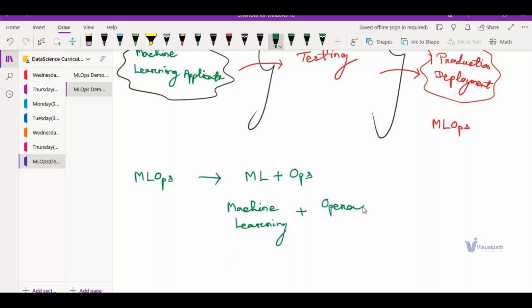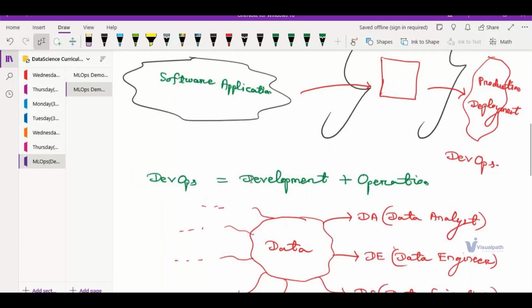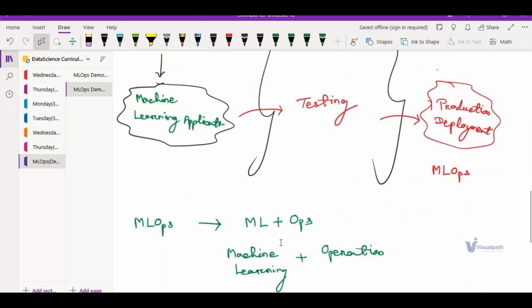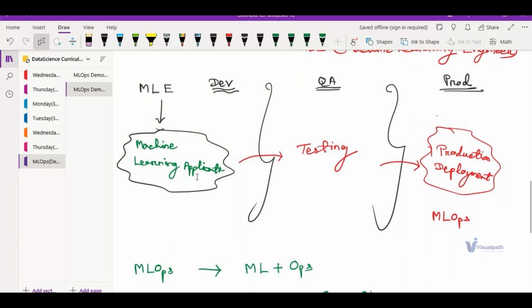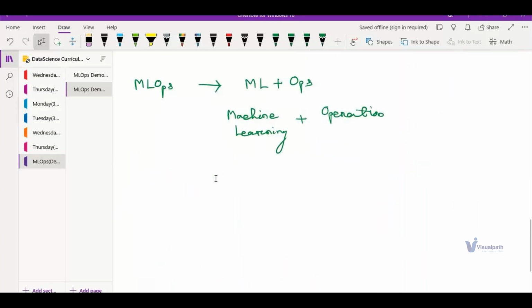Now the question comes to your mind: sir, is DevOps the same as MLOps? Because there is no difference, right? You're telling DevOps is nothing but a combination of development and operation. Here also, same: MLOps is nothing but machine learning and operation. The person who is taking care of deploying not only a software application but also the machine learning application is then called MLOps instead of DevOps. But that is a wrong answer. MLOps is not the same as DevOps.